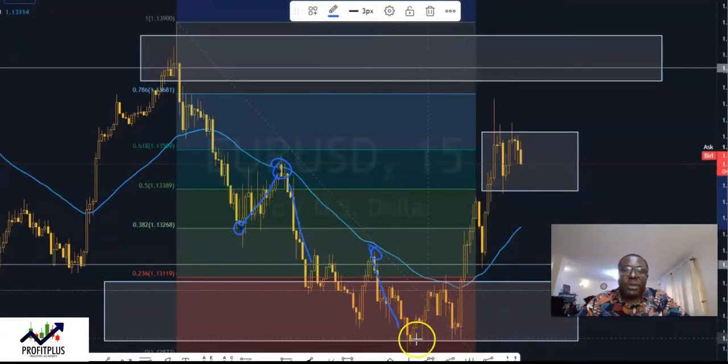Again here, look at what happened. Price made these rejection signs. There are 3 of them, which you can see as a double bottom, maybe head and shoulders, whatever. And then price has given us this candle. This is the 15 minutes time frame, I like taking my trades from the 15 minutes time frame. Looking at this, you can see this engulfing candle.